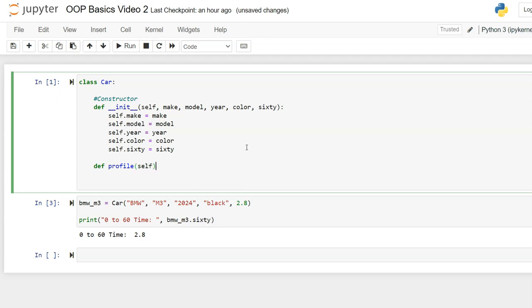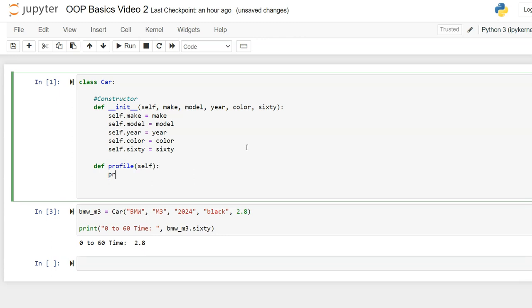And this is a good time to talk a little bit about self, and just watch what we do here, and you'll see what I'm talking about. I'm going to put here make, and then we're going to add in the make here. Now you might think, well, all I have to do is just type in make. Well, that's kind of true.